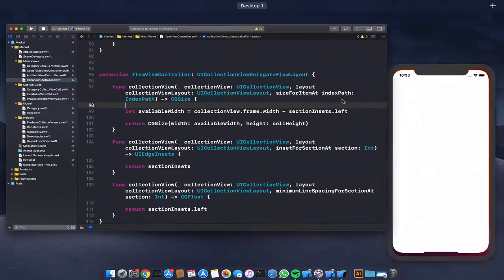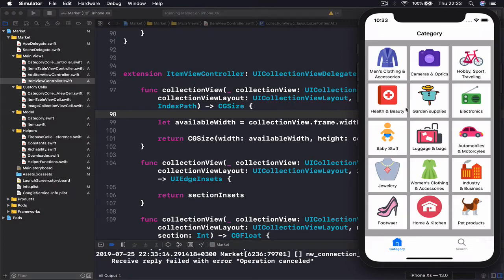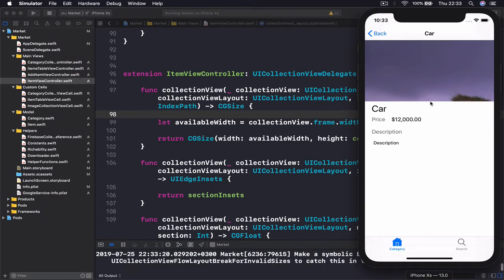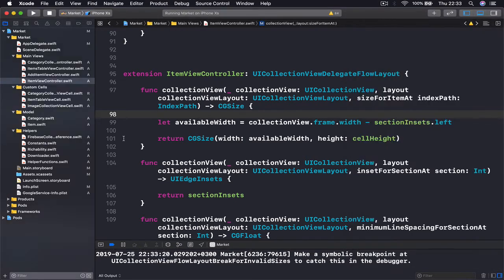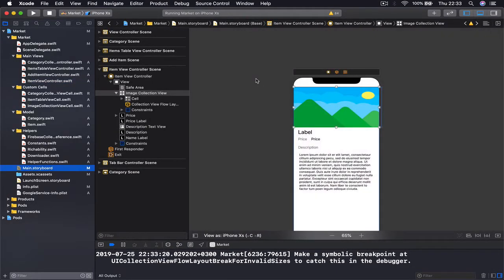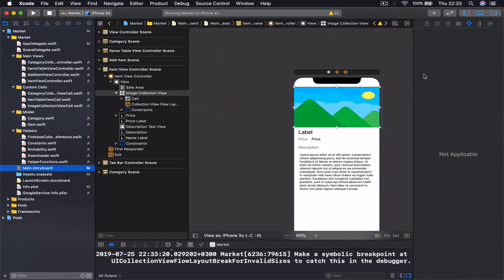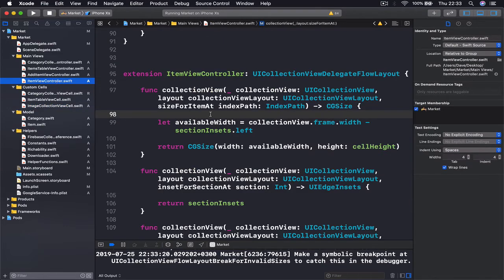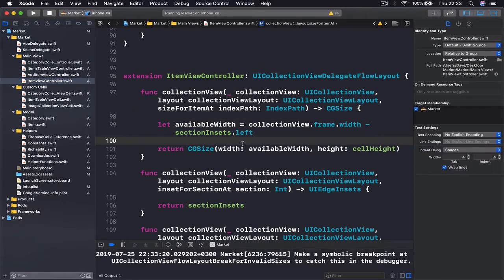we should see that our cells are looking much better now. So let's go to the car, and it doesn't work. Let's put a print here, say available width, and let's see what we are getting back.